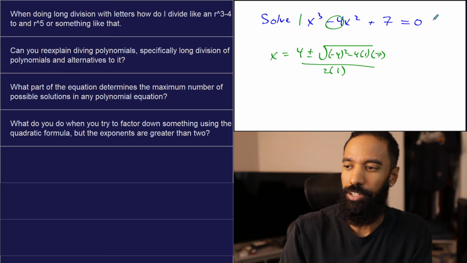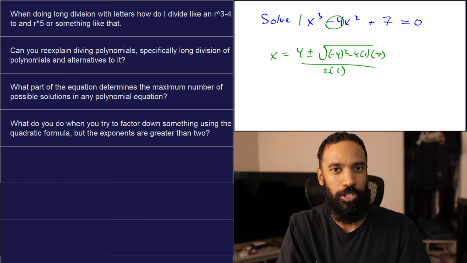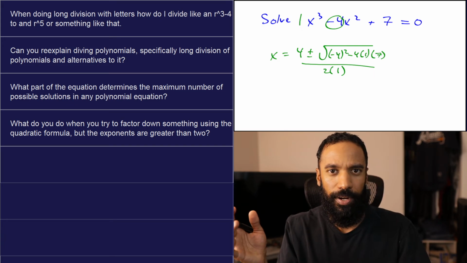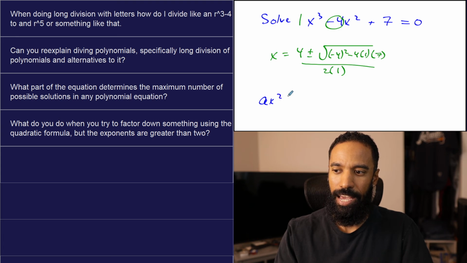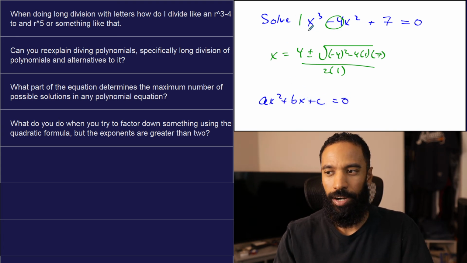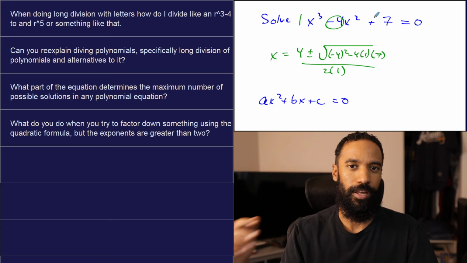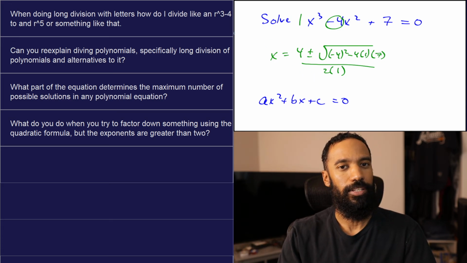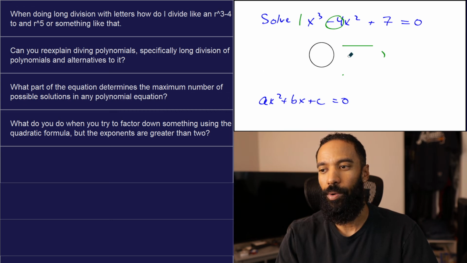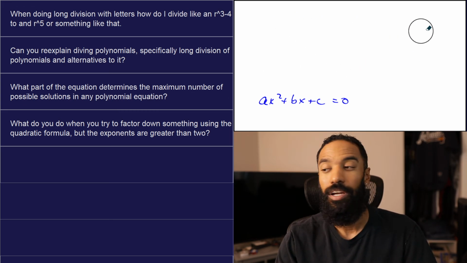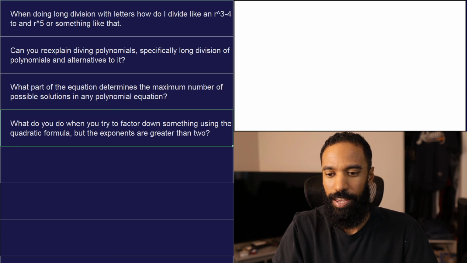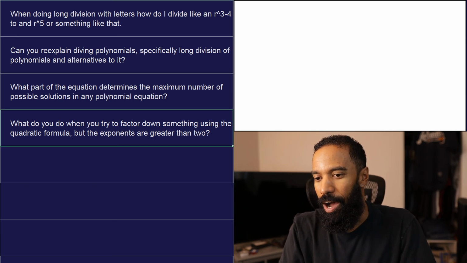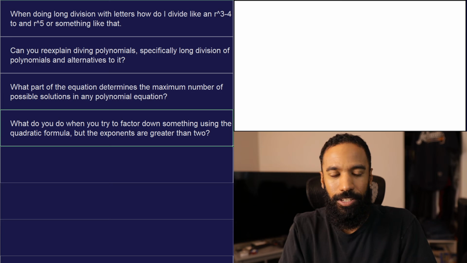If you find the question a little bit ago, when you back up and find the question on why the quadratic formula is what it is, I prove it. The whole idea is the whole ax squared plus bx plus c equals 0, and we solve for x by completing the square. In a cubic, we're not completing the square. We're not solving. It's a different solution here. No, you can't use it. So what happens when you use it? You get a wrong answer. And you don't factor using the quadratic formula. You solve, right? You're solving for values of x. I don't know if that's what you were asking, but yeah, don't use it.